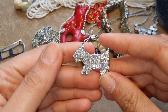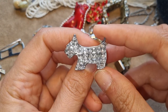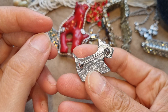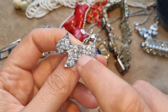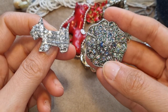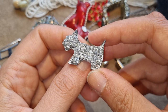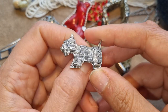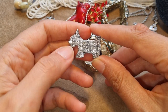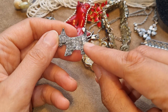Then I found this small brooch, almost like a pin, of a Scottish terrier — I'm not very good with dog breeds. It doesn't look very old to me, but what I liked about it is that the rhinestones are square shaped, so when you put all these crystals very close to each other, the square shape gives a different kind of vibe and shine — a sort of straight, structured shine.